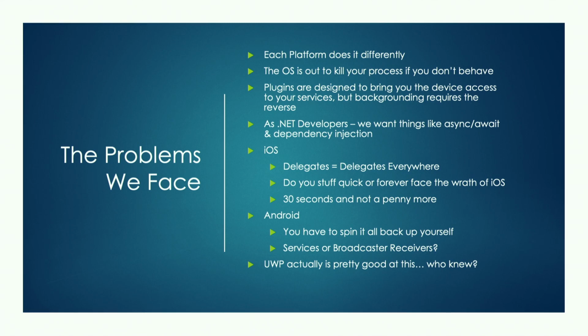And the other thing is that as .NET developers, we want to do a lot of async things, right? We want to await things. I mean, everything's got to be async these days. And background tasks aren't really good at doing that. They don't know how to wait, right? And what's the one thing they tell you never do with a task? Never call .wait, right? Unless you like deadlocks, but whatever it may be.